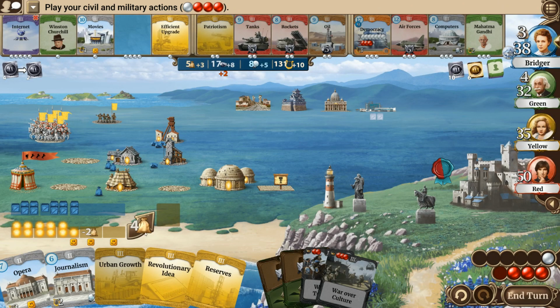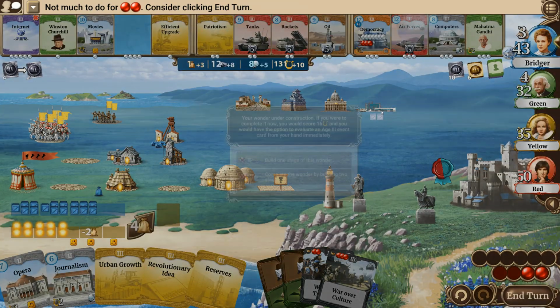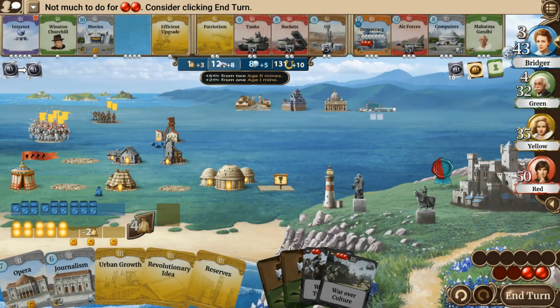But it would only leave me with 1 action. And it would mean I could do this and get up to 43. That's pretty good. I think that's what we want to do. So we used a lot of our civil actions to get this, and we just need to finish it by the end of the game. It's only 16. We've got 12 in reserve right now, so we're really good.